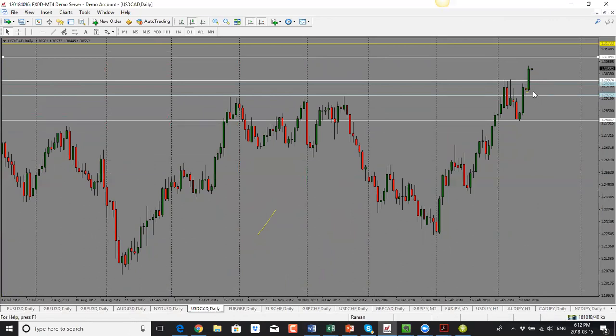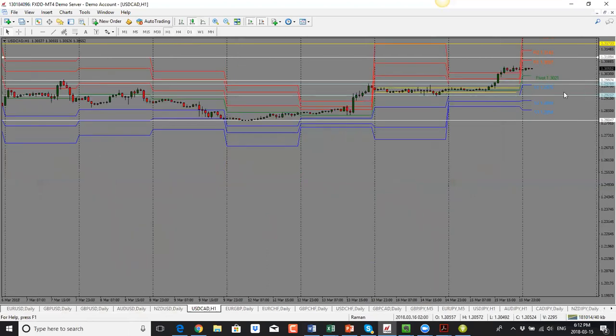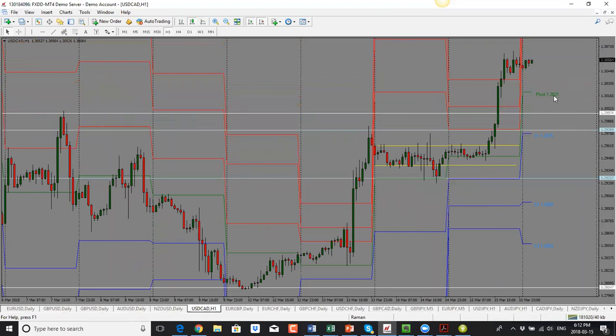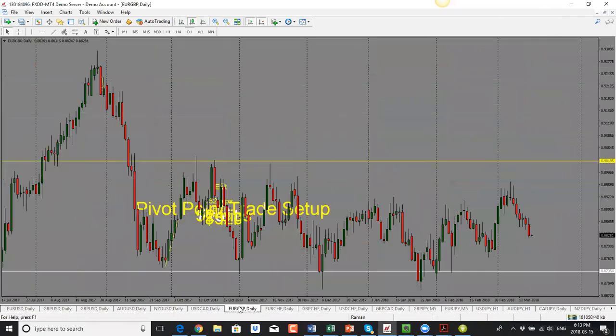The bias is to the upside, but we could see a pullback either into this 130 level or into the pivot point level, which is at 130.20 level. So we could see a move like that and then push to the upside. But overall, the commodity currencies are quite weak today. We saw Aussie drop, New Zealand dollar drop, Canadian dollar dropped, so dollar CAD pushed up, and the other two pushed down. So they're weak today, so just keep that in mind. Overall, though, bias for dollar CAD would be to the upside.